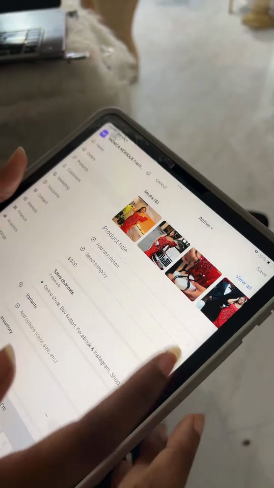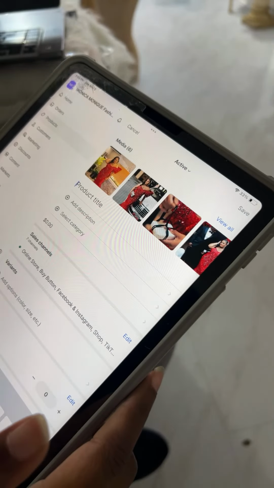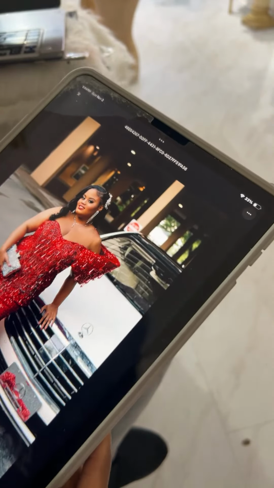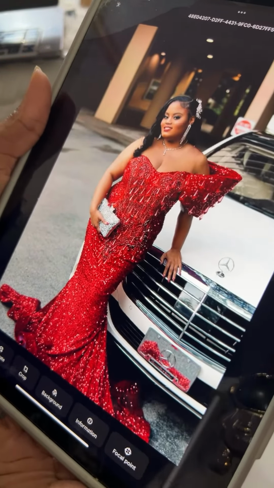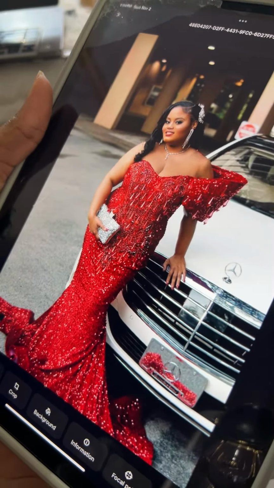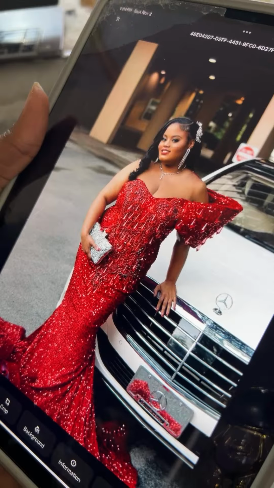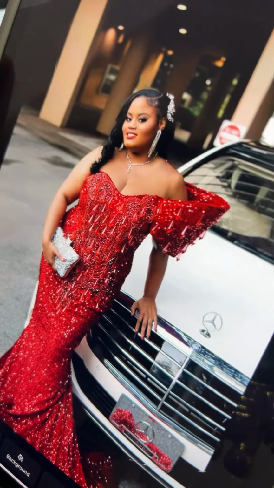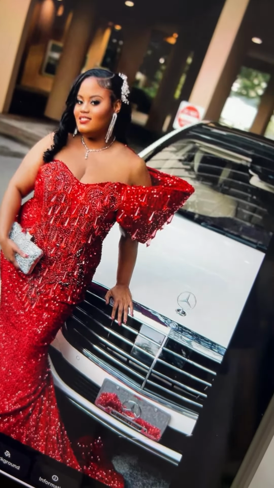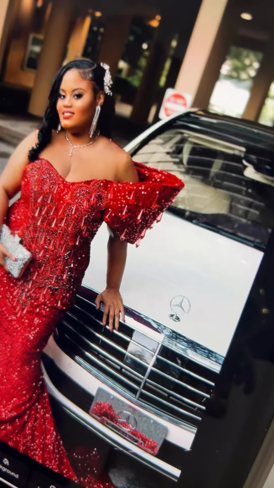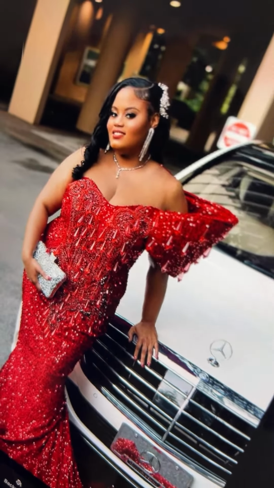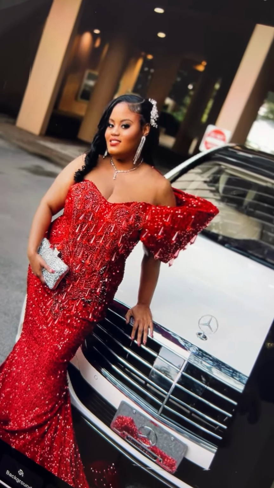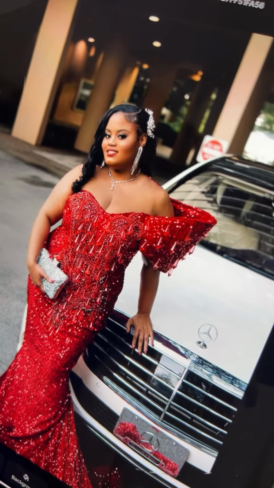Now, her name is Maya. I feel like I might already have a gown on my website called Maya. So I think I'll name this gown... What should I name this gown, you guys? Give me some ideas. Red. It has the dripping crystals on this gown. She wore this gown stunningly. I would name it Maya if I didn't already have a Maya gown. Maya Papaya? Is she giving Maya Papaya? She could.